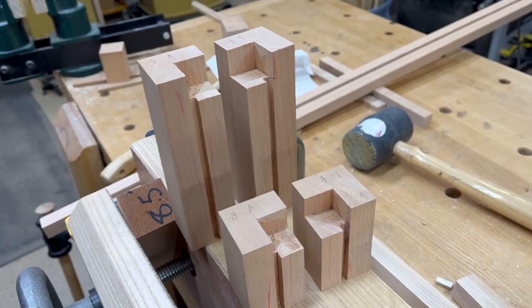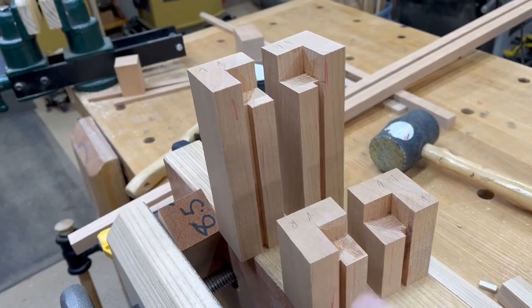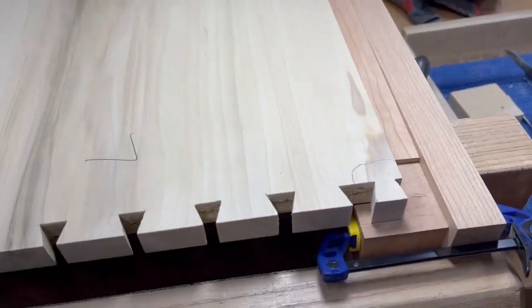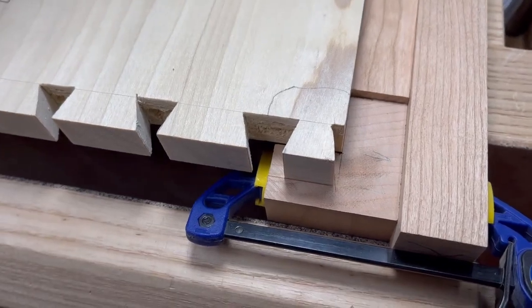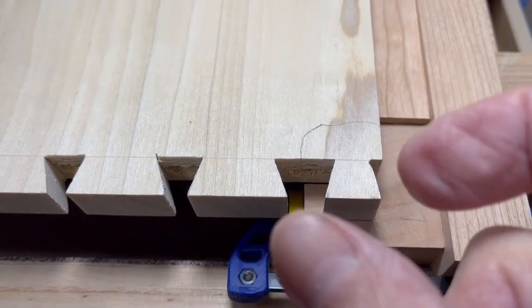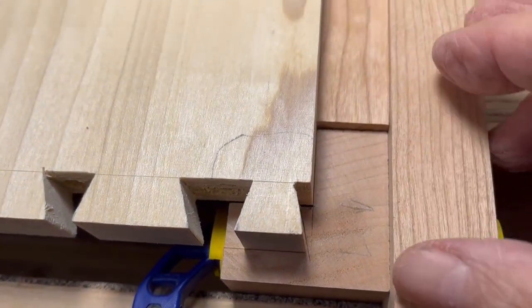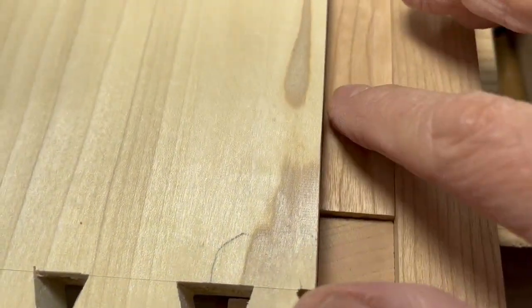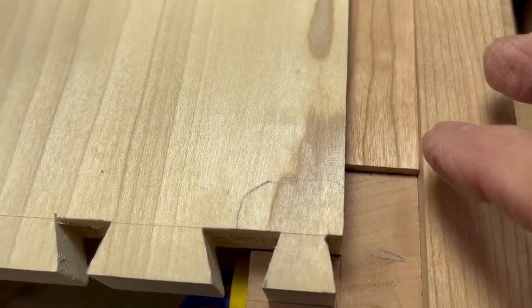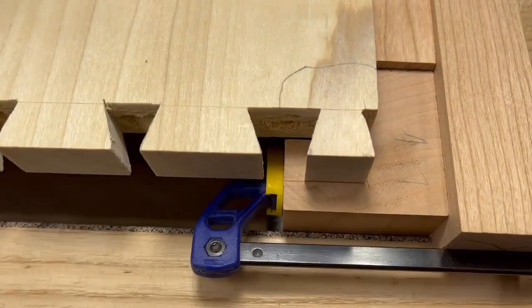So now we need to trace the dovetails onto under these blocks to make the pins. All right, so we're set up. Trying to get the alignment right. I mean, nothing's very big, so it could be crooked this way, that way. So I just have this little board clamped onto the edge, and then the front that's going to be there to get me spaced, and I can look down that and make sure that I am straight this way.